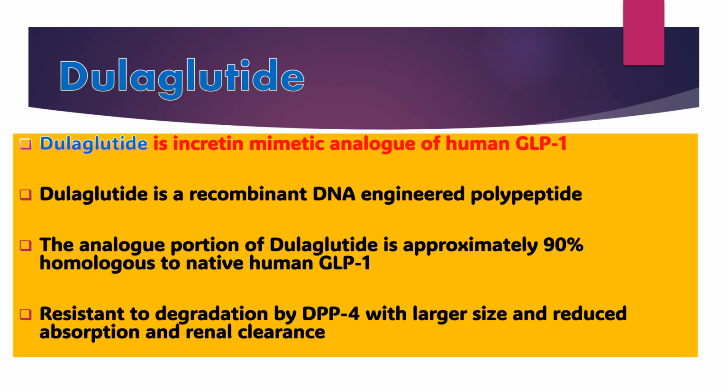The engineered drug differs from native human glucagon-like peptide 1 in that it has larger size and is resistant to degradation by dipeptidyl peptidase 4 enzyme, which reduces its absorption and renal clearance. Those features result in soluble formulation and prolonged half-life of 4.7 days, which makes it suitable for once-weekly subcutaneous administration. The drug improved glycemic control through sustained effect of lowering fasting, pre-meal, postprandial glucose concentration in patients with type 2 diabetes.